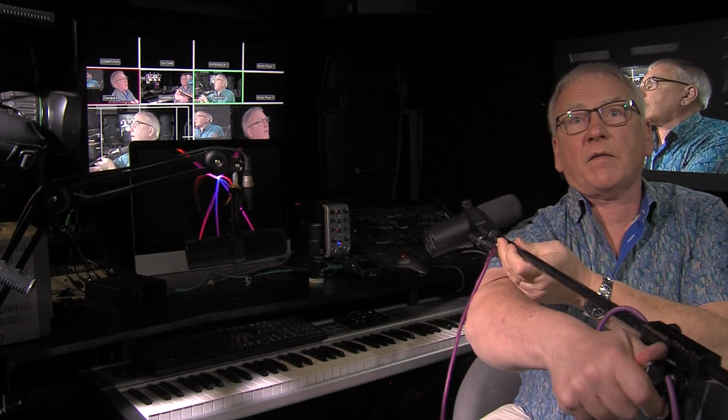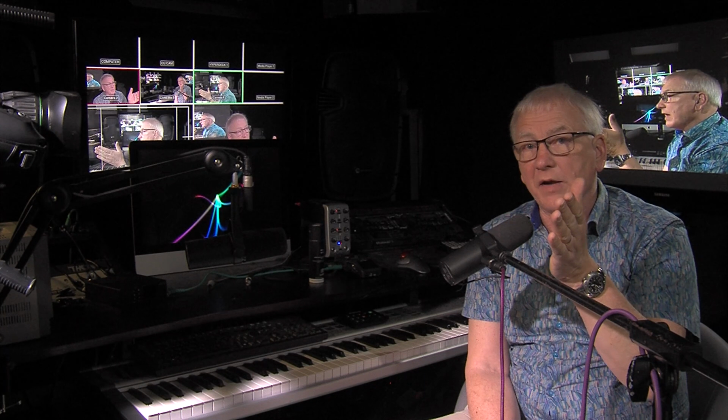and I'm going to do what I don't normally do and rig up the SM7B in my face. So what we've now got is the SM7B cabled direct to the identical camera here, and we're using the audio that's built into that. So that's not a sophisticated, wonderful preamp. It's just a preamp designed for video cameras. It actually is pretty transparent in terms of tonal quality, but it's not excellent.